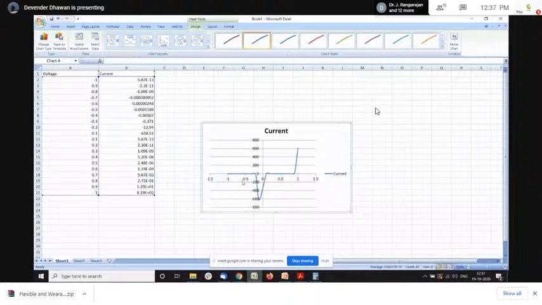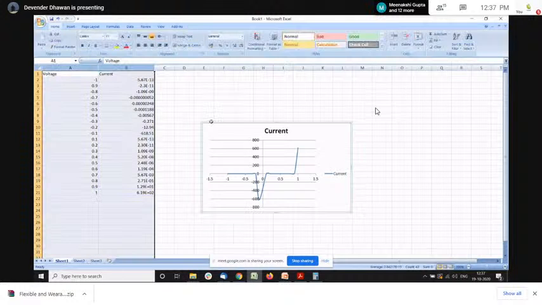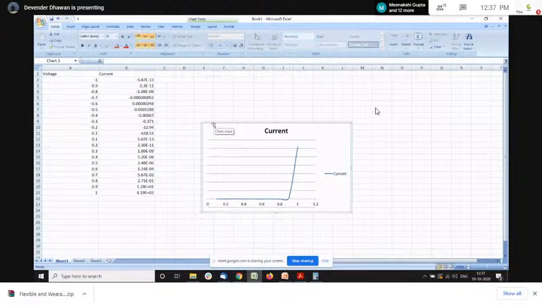Obviously the readings are wrong here in this case, but you can again give the readings and measure the current and plot accordingly. So the complete forward and reverse bias results you can get. Okay. Thank you, sir. If there are any further doubts, let me know. Otherwise, we'll move forward.